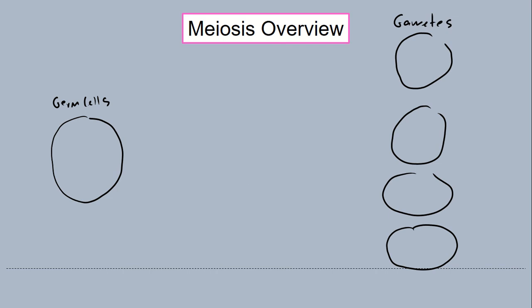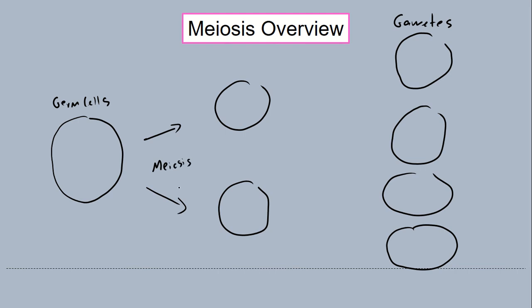One of the big ways that meiosis is different from mitosis is that it occurs in two rounds of cell division. So there's going to be some kind of intermediate cell type before we get to the final gametes. This first germ cell will undergo one round of meiosis, meiosis 1. Then these intermediate cells will undergo a second round of meiosis to generate the gametes, and this is known as meiosis 2.